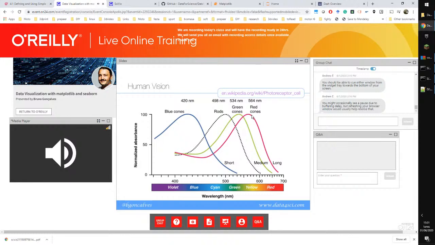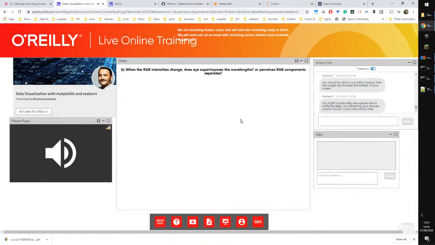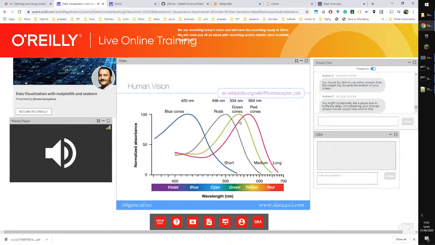SS is asking, when the RGB intensity is changed, does the eye superimpose the wavelengths or perceive the RGB components separately? So going back to the same plot, when you're changing the intensities, that's the same thing as changing the wavelength that you're receiving, right? Think of your eye as being a black box.